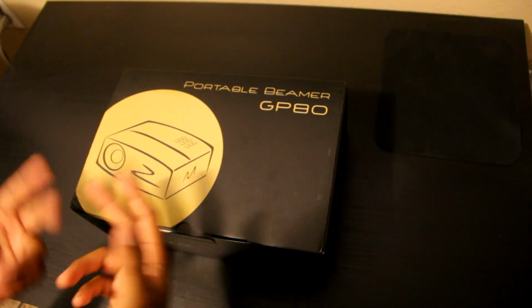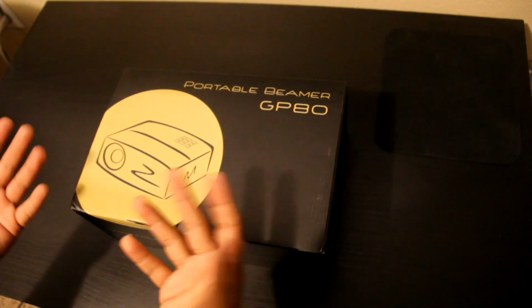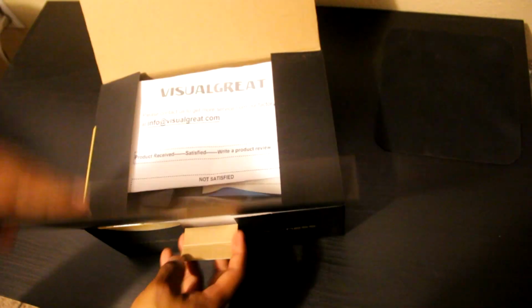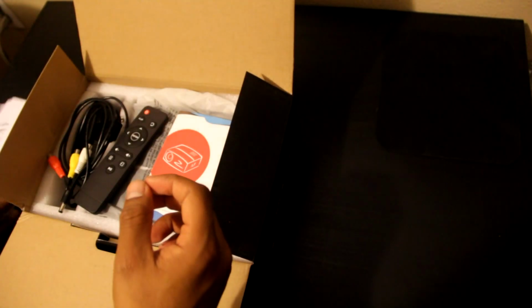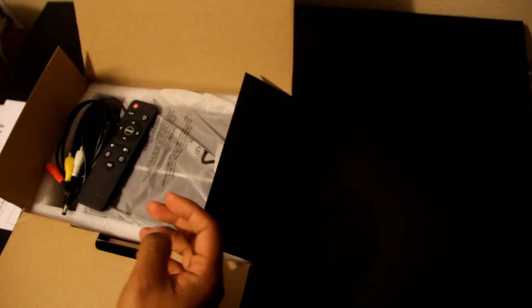Alright guys, so I've had this projector for about 3 months now, testing it out, seeing how it runs. So this is now going to be a real-time unboxing. Alright, I just packaged everything together so you guys can get an idea of what comes inside of the box. The first thing you see is this visual great, just company info, nothing important really. You've got your owner's manual. It's got some pretty important stuff inside, make sure you get through that.